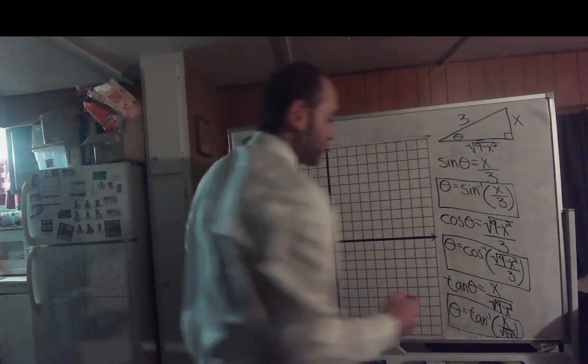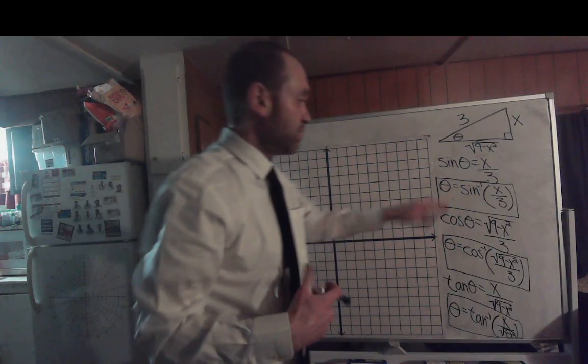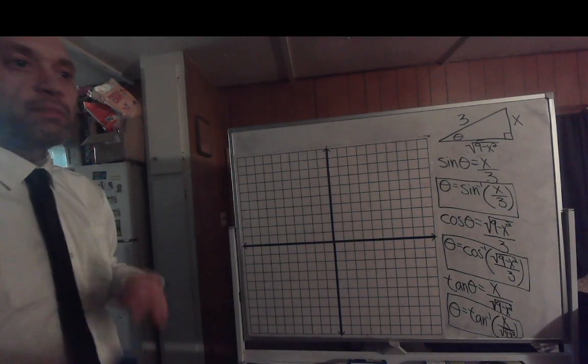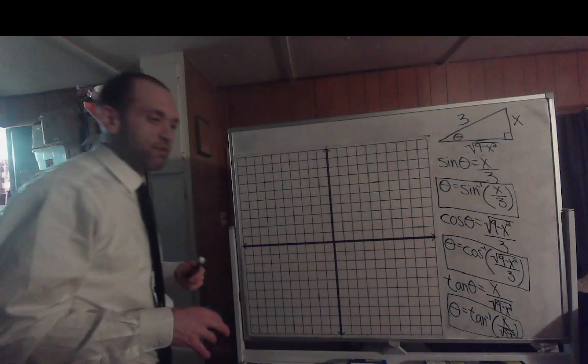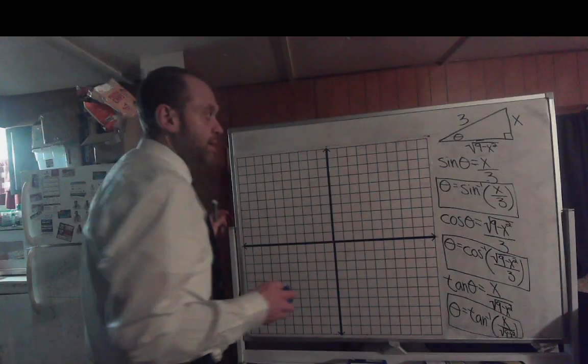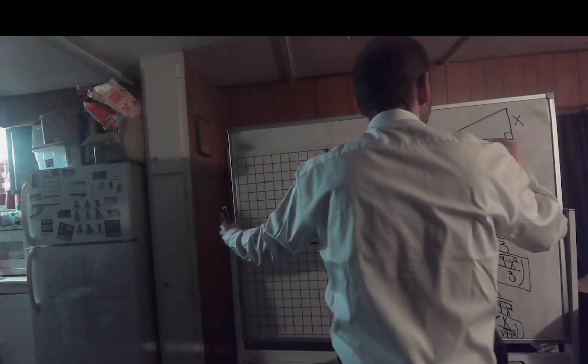So those are the 3 ways you can express theta with the first 3 inverse functions. We won't find the other 3 inverses this time. I just wanted to show you that trick for how to find the reciprocal inverses, the real easy trick. 2 more of these triangles, then we're done.